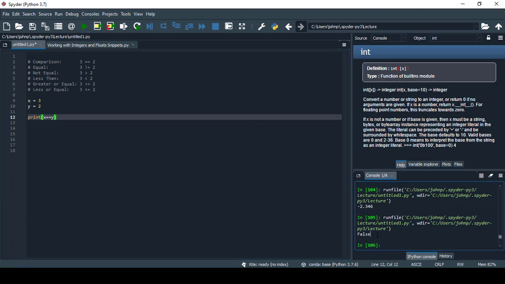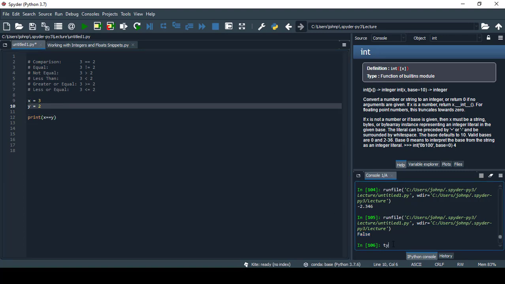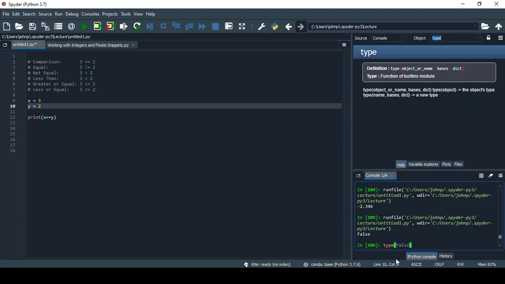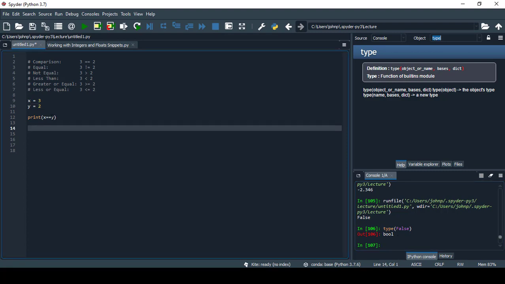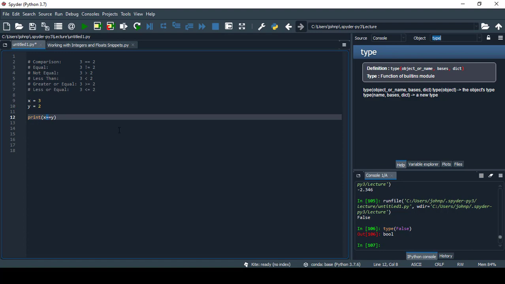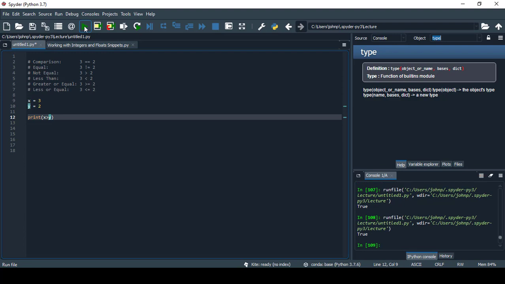So if we come over here, we can see that we output a false, and this is actually a Boolean data type called Boolean. And if we did a type on the value false, we can see that it has a type called bool and only has two values of true or false. That's what a Boolean is, a true or false value. So some of these operations here, 3 not equal to 2, what would we expect? Which would be a true value, and 3 is not equal to 2. 3 is greater than 2, sure. We expect a true output.